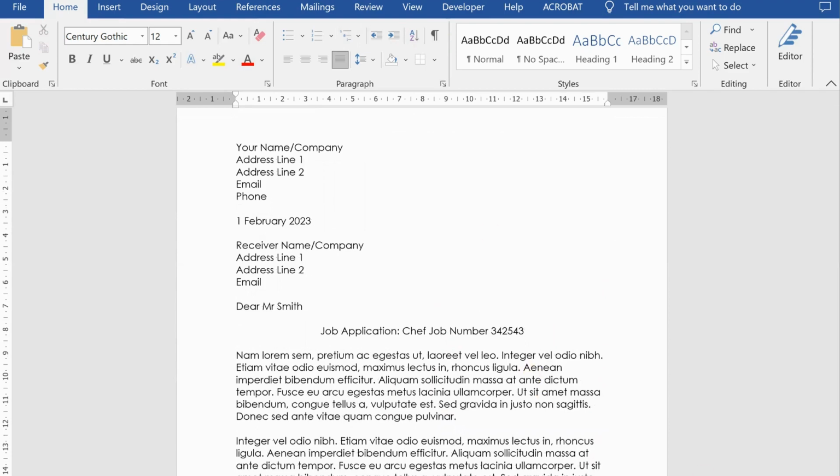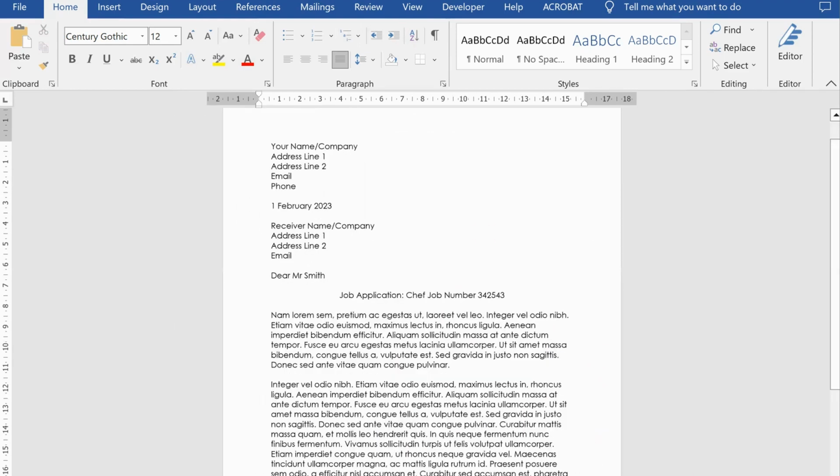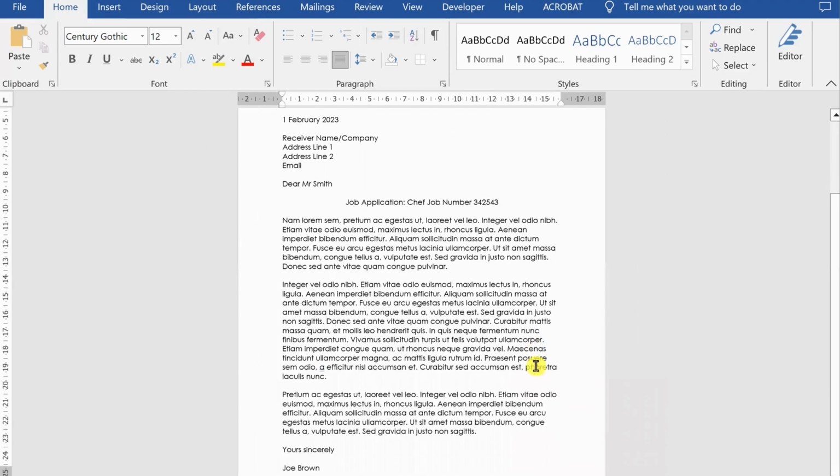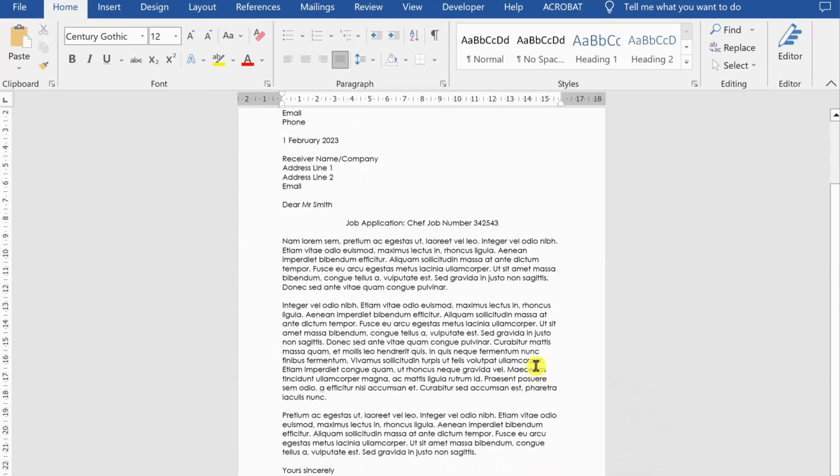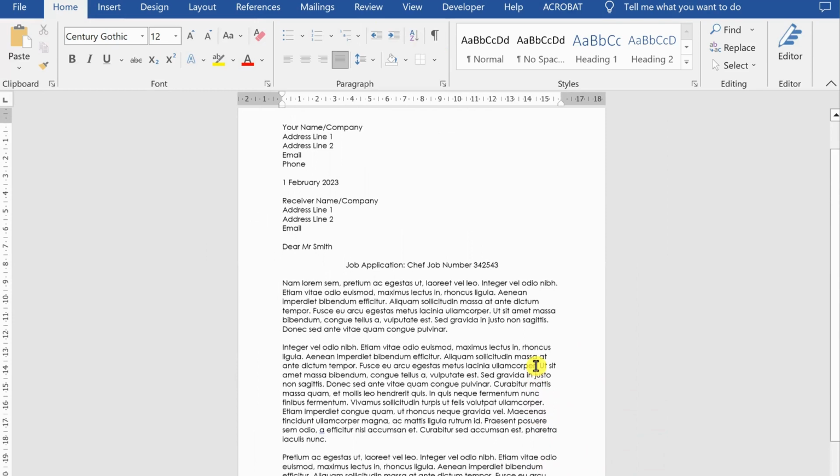It's a good idea to either use print preview or to zoom out on your letter to check its layout, make sure it looks neat. And then you're ready to go. If you are sending it electronically, it's a good idea to save it as a PDF and send a PDF version rather than a Word version, unless you're specifically asked to send it as a Word version. But if you're printing it, print it out, make sure it prints on one page and send it as it is. So there's your tutorial, fairly simple, just to help you with a basic layout of a letter.